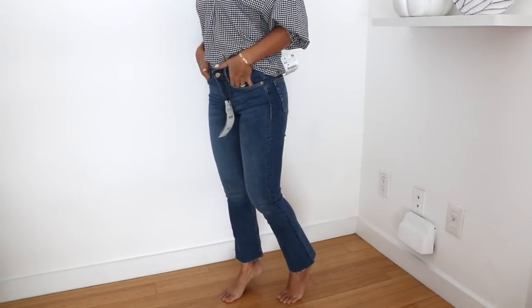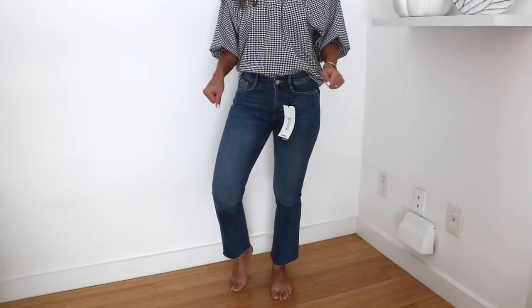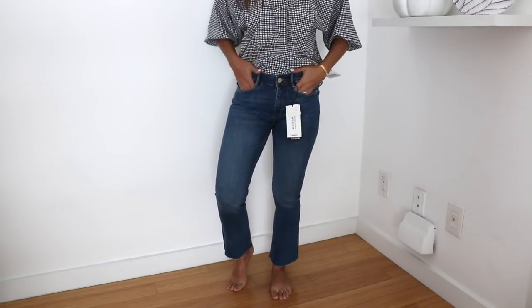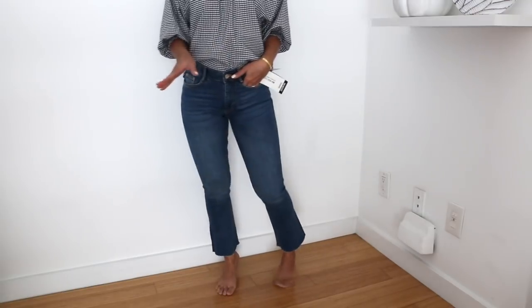Next are these jeans, which I loved on the model — and they actually fit me perfectly at the ankle, no need to alter them. They're a flare leg jean and looked really good on the model. However, I'm disappointed because these come up as high-rise when you search that, but they're actually mid-rise. They make my legs look a little shorter, so I'm returning them — but some of you may love that look. I got these in a size zero, which is super rare to find at Zara, especially in America. They do have a lot of stretch.